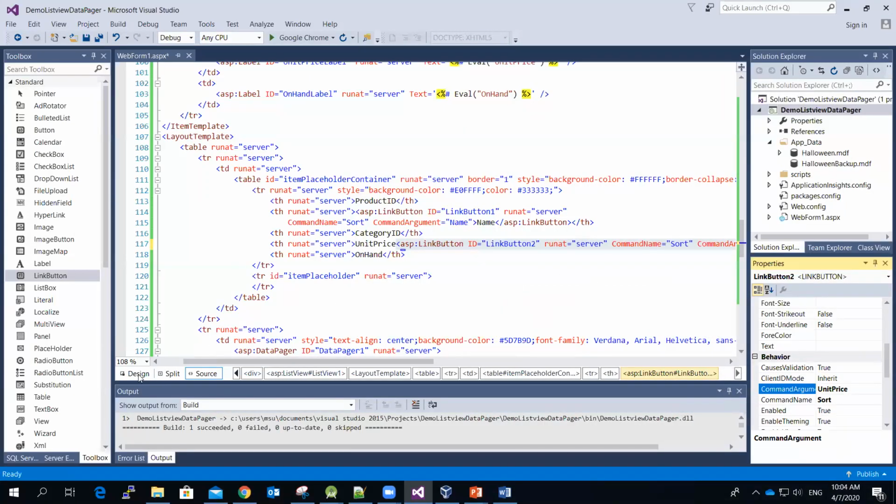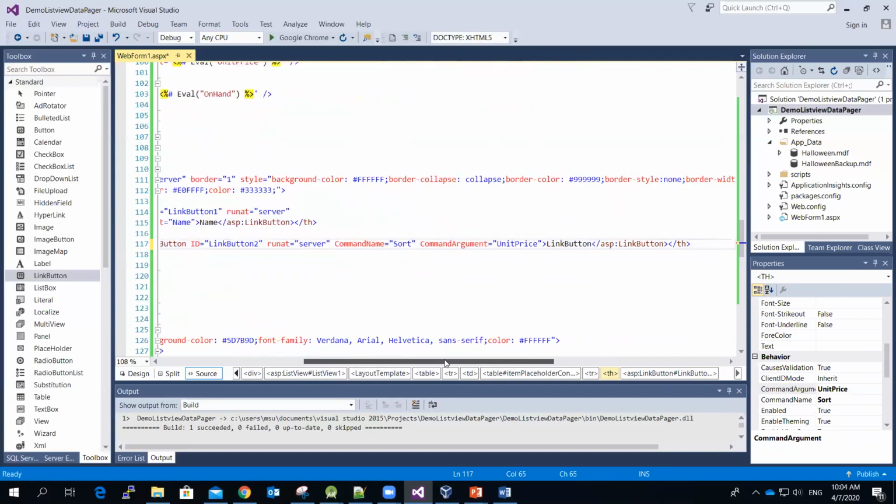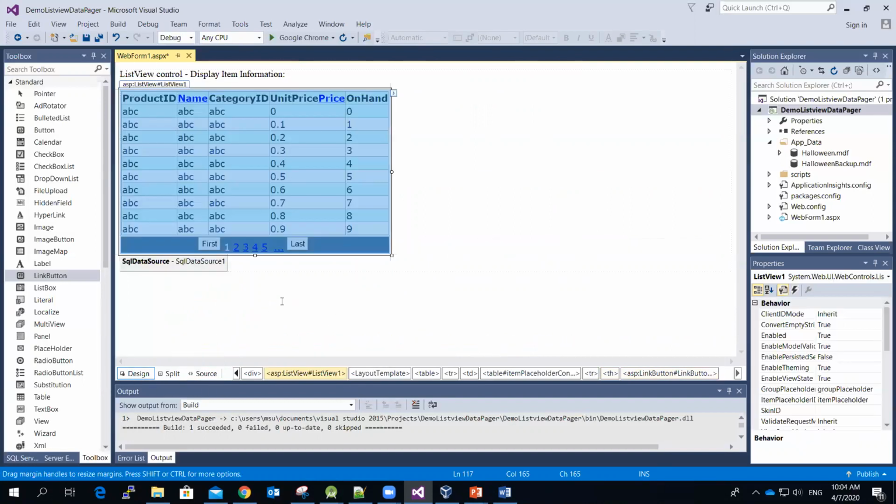And then let me see whether I have to change the name. Oh yeah, we have to change the content in the link button. So let me change this one to price. And then again we can switch back to the design view.